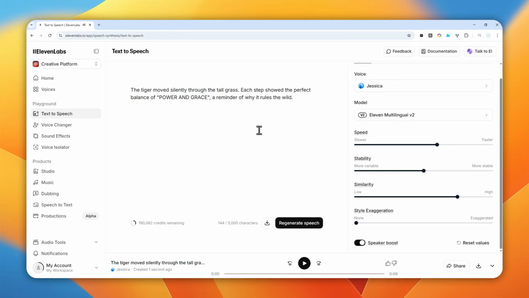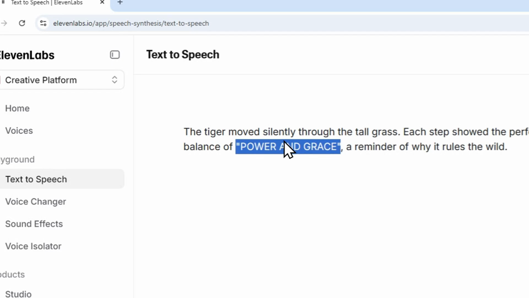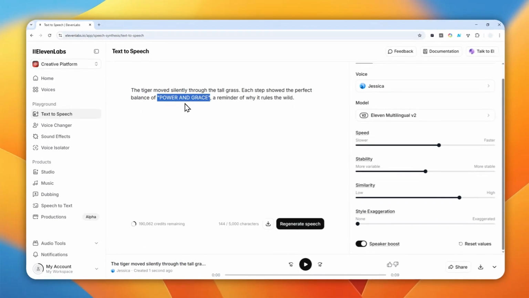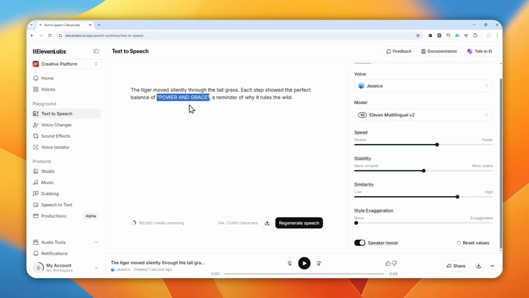Okay, that's actually a lot better, and I can tell that there is more emphasis for this section, which is actually something that I want to achieve. Now, let's talk about a unique feature that we can apply in the version 3 model if you want to put more emphasis on any section of the text.